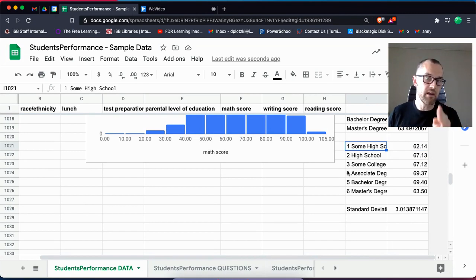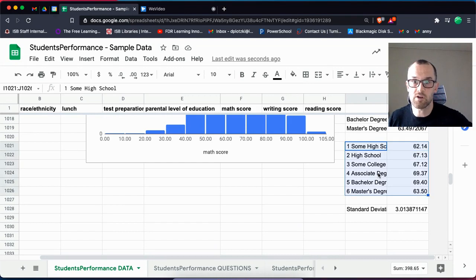By adding in that number to the categories, Google Sheets will know to organize them on an axis in order. So it won't put a master's degree as being more advanced than a college degree, or some high school as more advanced than some college. So by adding in these numbers for complexity or level of achievement in education, we're going to have a much better visualization. Shift right, Command Shift down to get the data. Once again, we're going to jump into our chart editor.